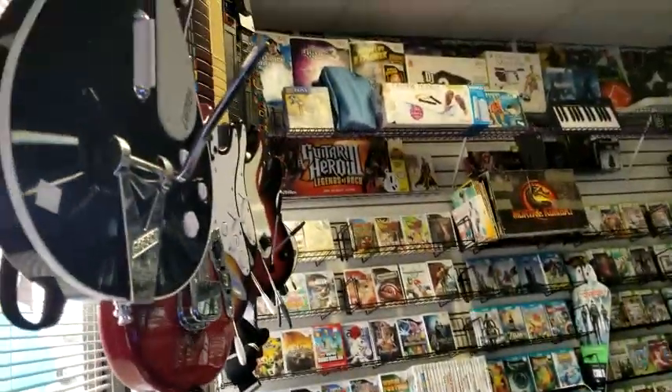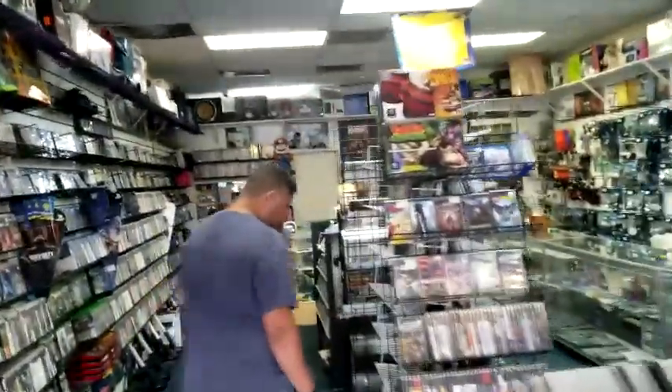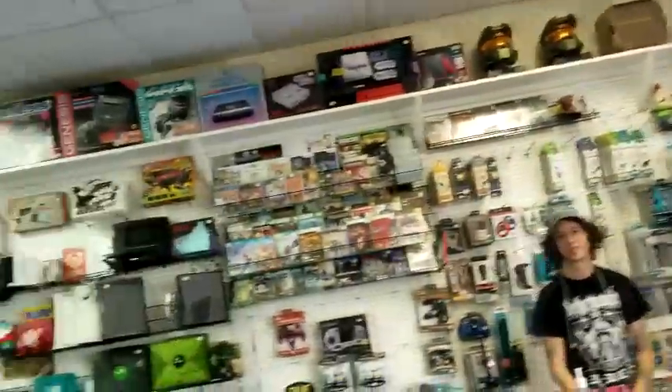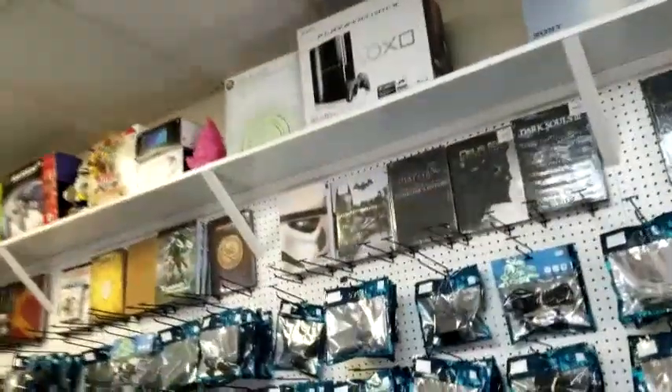Oh, I love that retro smell! We have some guitars here for Guitar Hero. We've got our niece Cecily with us too. Taking a look at the showroom — it's not very big, but what I like about it is they make the most of the space they have. Everything looks neat, everything is packed in nice places. Some locations we've been to are horror shows in terms of display, but here everything looks really nice and is in its place.